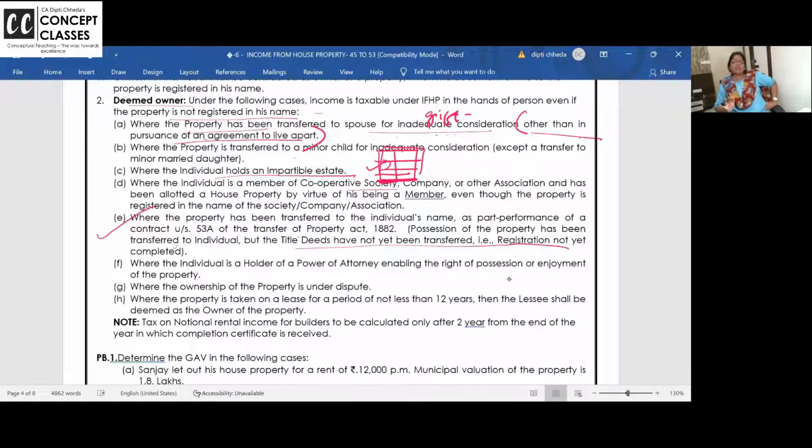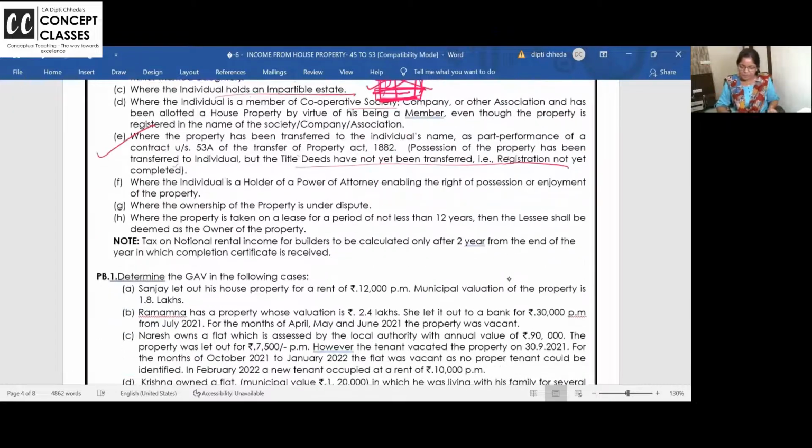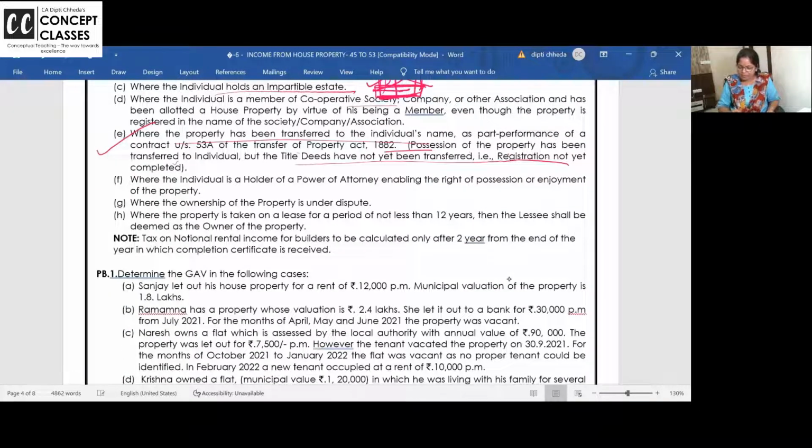See, a few things are not in the book, but you should learn them. Undivided share of the land. Go home today and ask, Papa, what is an undivided share of the land? Sometimes this building becomes old and all the 8 flat owners say, let us demolish the building. Can they sell this land? And can they get the money? Yes. So which topic are we in? Deemed owner. Are all the flat owners deemed owners of the property? Yes. This I explained to you, part performance.